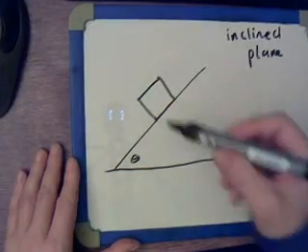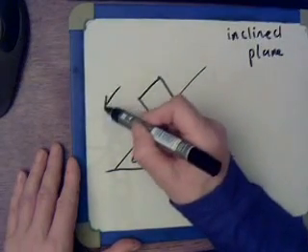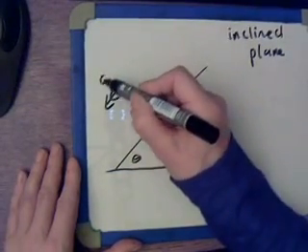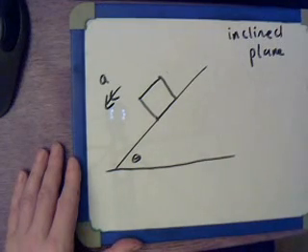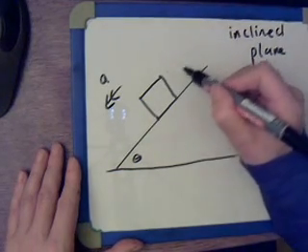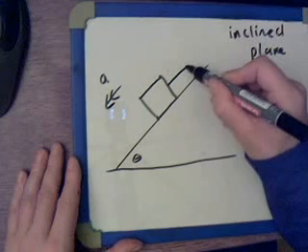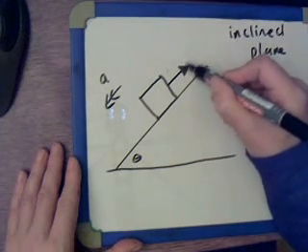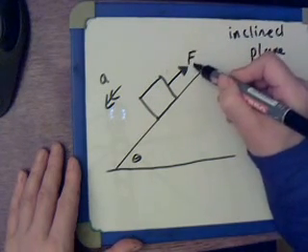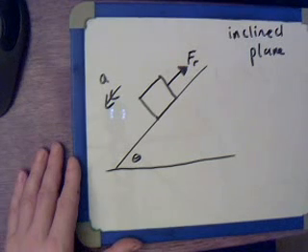Imagine it's sliding, it's accelerating in fact in that direction down the slope, and it has a friction. I'm going to have this a constant friction, and we're going to call that friction Fr for friction. So that's one force acting on it.